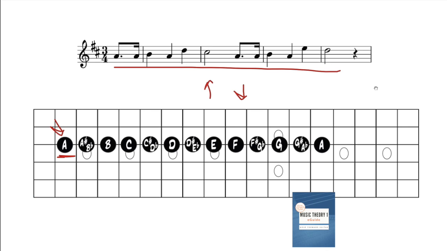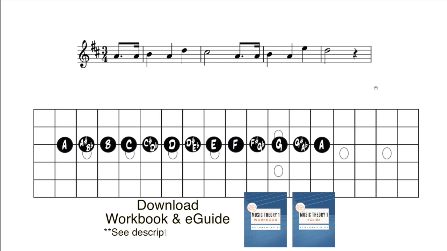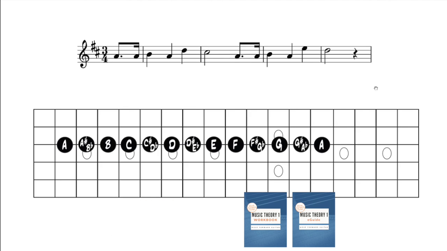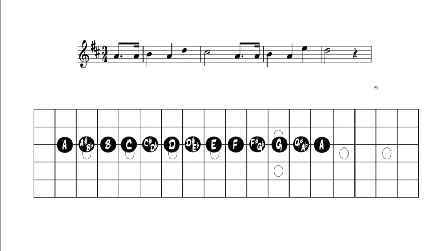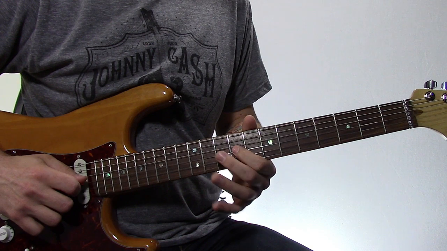Now I'm just going to play some other examples of melodies. I'm just going to do them on one string again, but I'm actually going to show you on my guitar, and I'm sure you'll recognize them right away again. And again, these are just melodies. The reason you recognize them so quickly is because they're simple melodies that you've heard before. But even if you haven't heard them all your life, they're melodies where it wouldn't take very many listens to be able to hum it back or to sing it back. So here's some more examples.